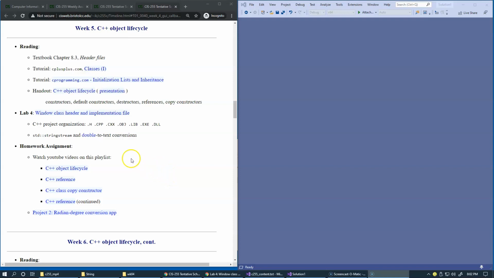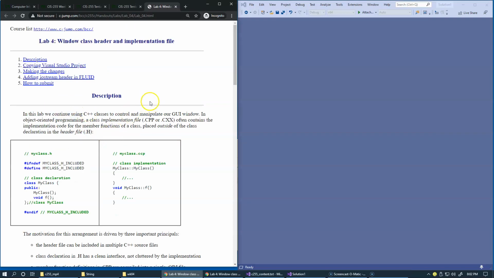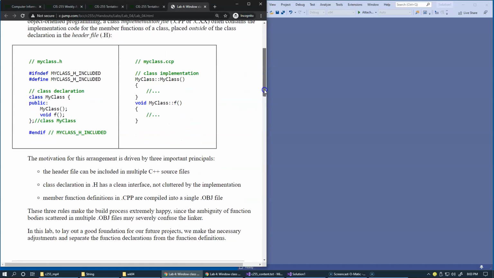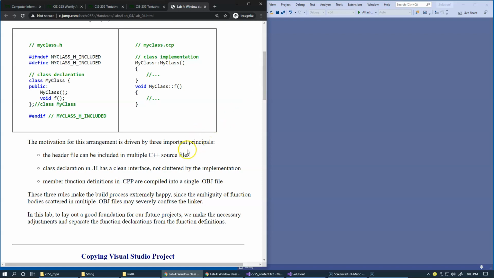In this video, I'd like to give you a quick walkthrough of our next laboratory exercise that covers the idea of keeping header files and implementation files separate. It's possible to write a C++ class that contains both the definition and implementation of functions. But it's a better practice to keep header files only with declarations of constructors and declarations of functions using semicolons, and use a separate implementation file to define these constructors.